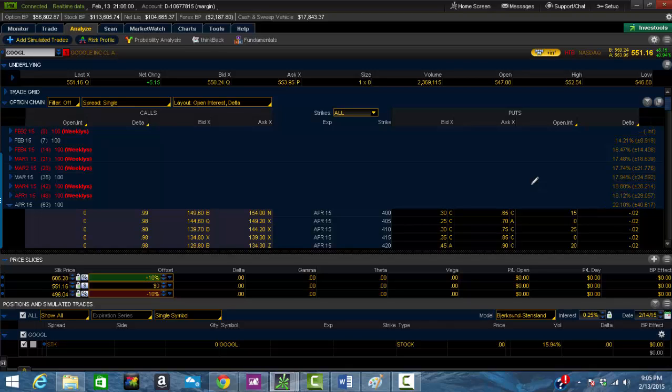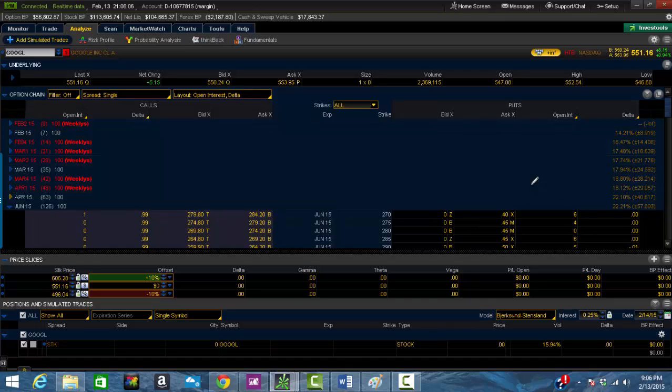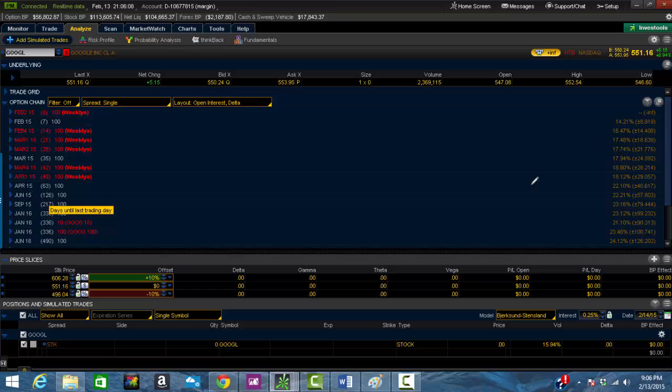I like to build my trades in the Analyze tab so I can look at the risk graph, and then I'll send them to the Trade tab. I'll show you how to do that in just a minute. Traditional rules for a credit spread would put you about a month out, less maybe, up to 60 days. There's a lot of variables in there, and traders tend to change depending on market condition. The other thing about it is you may use a 20 delta, 30 delta, 10 delta. Part of this design has to come back to your own individual system.